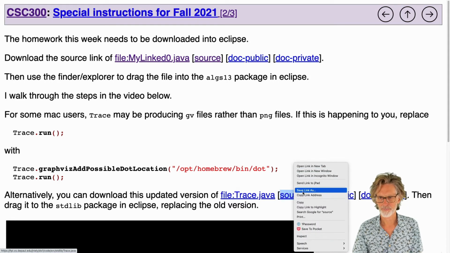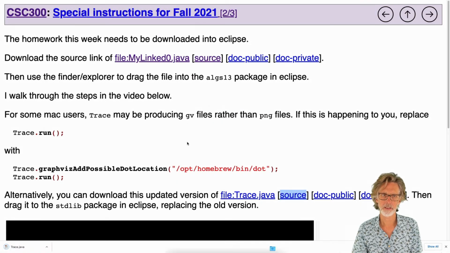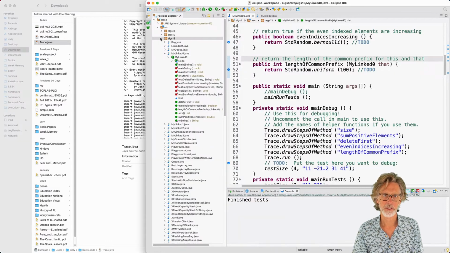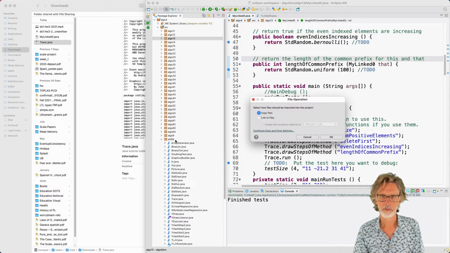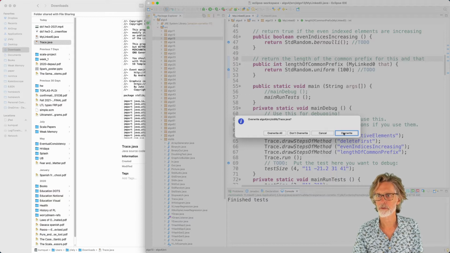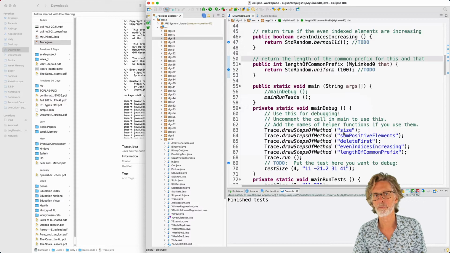So save that. And then drag it over to the standard lib. So the standard lib here is this folder. You should have it somewhere. Just drag it there, drop it, and you're going to copy and again overwrite. So that's what you want, and that should fix the problem.